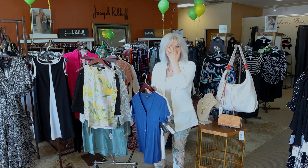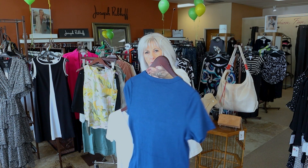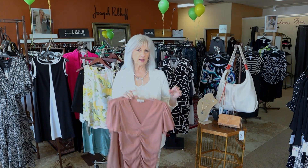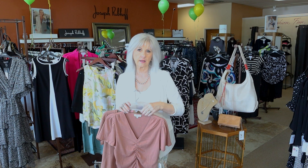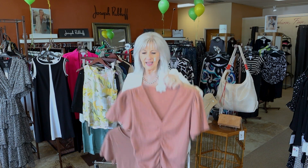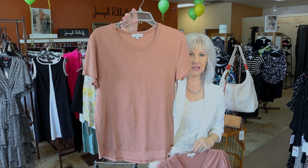This is a reorder — we did get in some more of this little Henley in blue and white, which will be just great summer tees. And then this is new from a new line called Another Love. This is like a clay color, which is a really big color this spring and summer, and going into fall you're going to see a lot of the spice colors. It's a cute little top with a cute sleeve and ruching, plus a great easy-fit crew neck tee in the clay color.